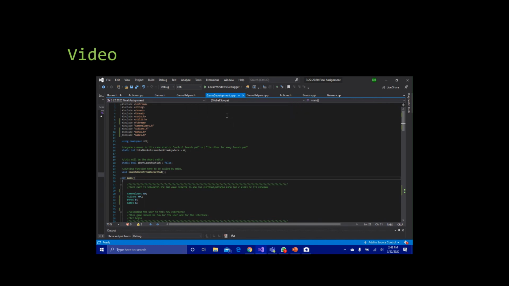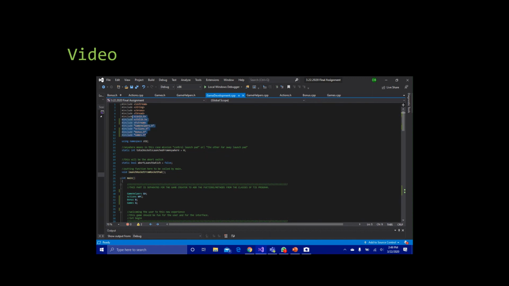On top of that I have the CPP file of the game development, which will be the game driver for this game. This one, the game development, will be the main thing in this whole game. This is where we'll be calling each function from each file from each class.